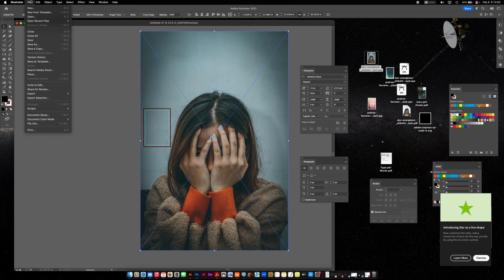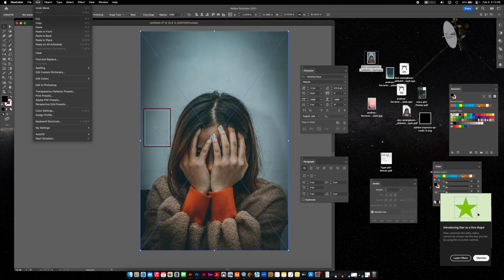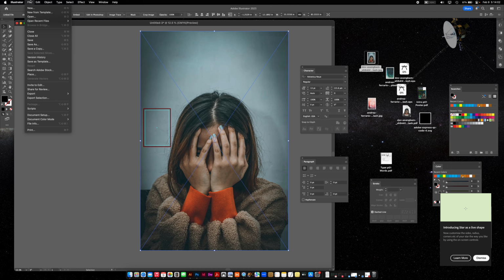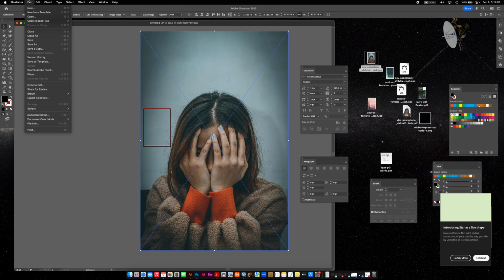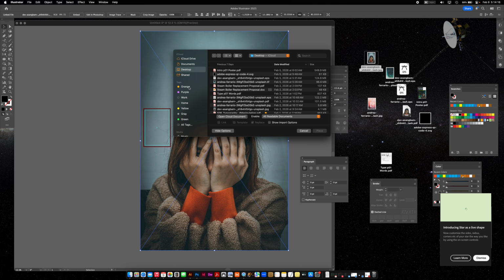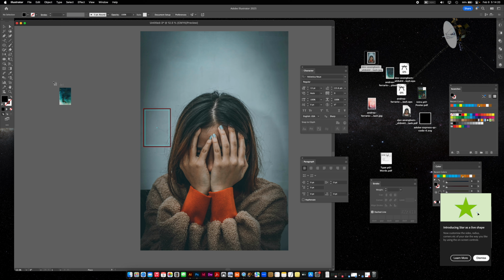The other way, you can go into your... where are you? I never do it this way. I always open with, which I'm going to show you in one second. Yeah, thank you. Right here. This is the other option, right? So we can go up into here, go to File, go to Place, and then it's going to let me go in and find the image and then place it in the document here.